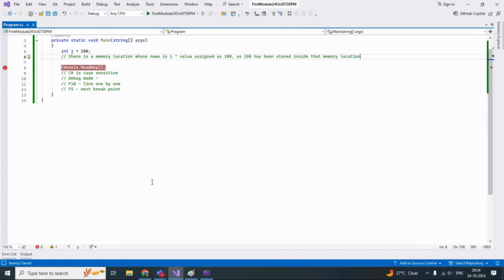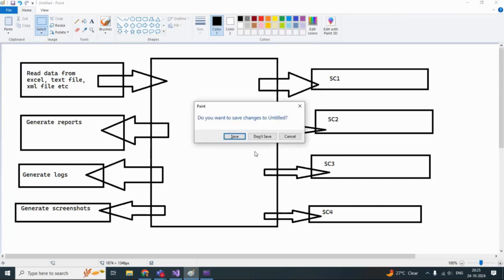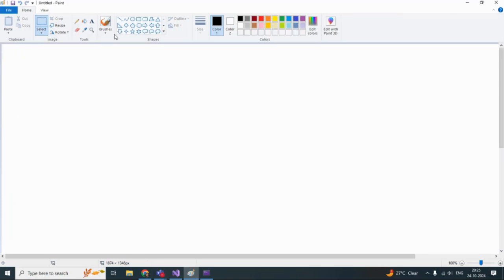What is this? int i equal to 100. There is a memory location whose name is i and value assigned as 100.